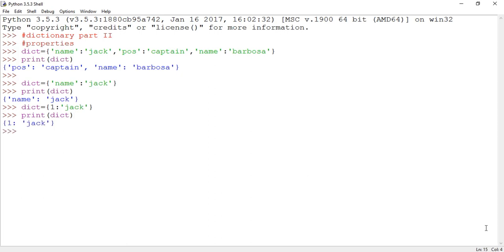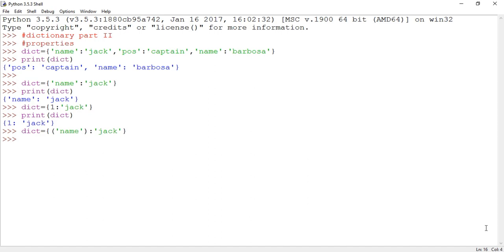Now if I want to give the dictionary key in tuple form, I write dictionary, curly bracket. Here I use a tuple for the key, name, and its value Jack. It will also print the same dictionary.